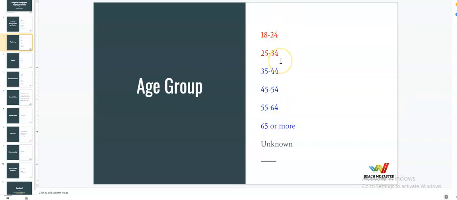The red color shows where you might want to reduce the bid adjustments or exclude them entirely, and the blue ones are of course where you might consider increasing the bids. And for unknown, of course, you cannot do much, but I would assume that the unknown category actually also has many of these age groups. So you do not want to exclude the unknown. Similarly, you do not want to adjust bids up and down. It's just that the data isn't available, so you just have to live with that.